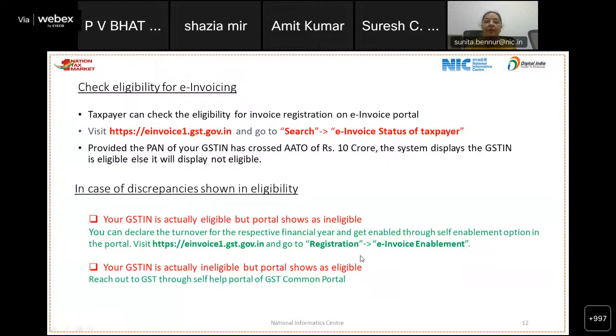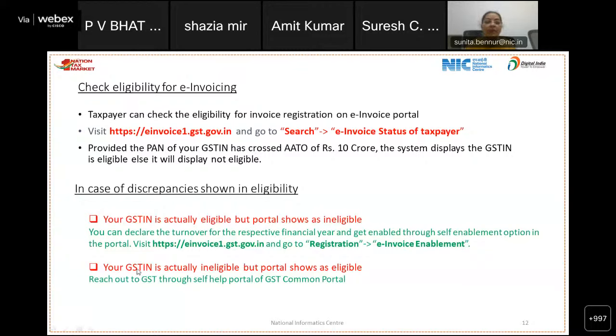On entering that, the other GSTINs of the same PAN will be shown. And barring those types like SEZ, TDS, etc., all other GSTINs will be enabled for e-invoicing. So that is one way.